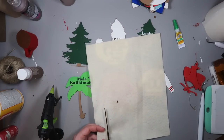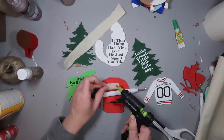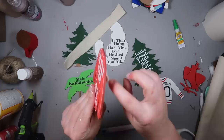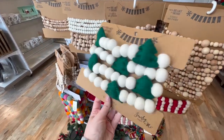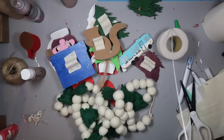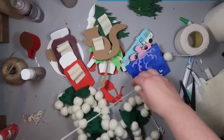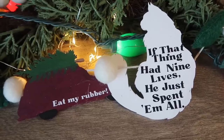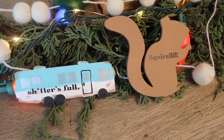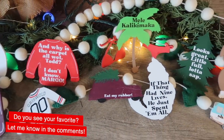Before stringing the garland, I cut small felt rectangles, glued them onto the back of each wood piece as loops — glued the top, inserted my weeding tool, then glued it around to keep the opening open — creating little hooks so I didn't have to drill holes in the wood. For the felt garland, I cut it apart, removed the felt balls, and restrung with Dollar Tree white twine in a pattern of two white balls alternating with trees. I ended up making way too many pieces so I did two layers, but it might look great laid on top of a garland. It features all my favorite movie quotes and you can totally customize it.